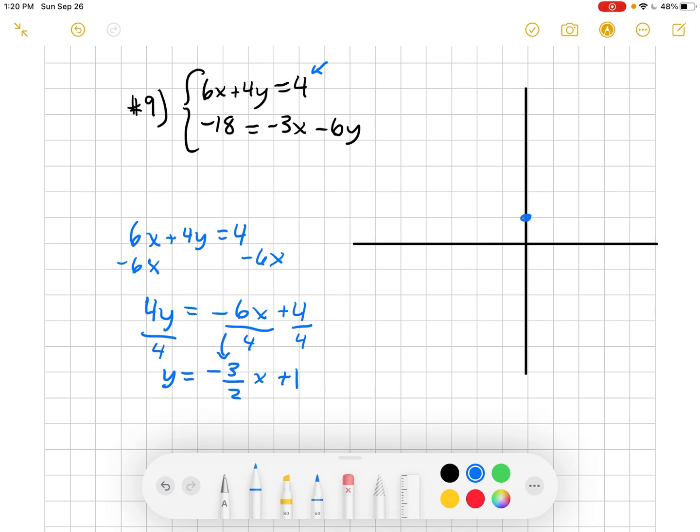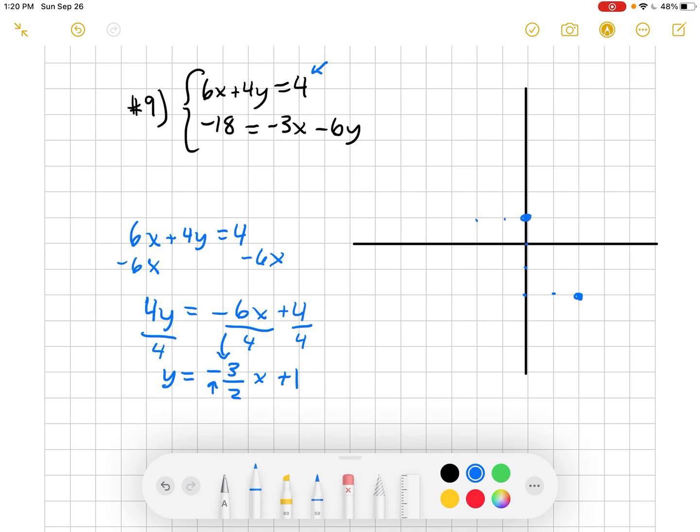So once again, we'll go ahead and start at our first point, at our 1. We're going to rise negative 3, which means we're going down 3. We're going to run positive 2. Oh, good. We've got a negative slope coming on this graph because we have a negative right here. And as we go from right to left, I can see that the points are going down. I misspoke. I meant to say left to right.